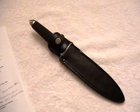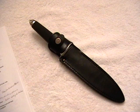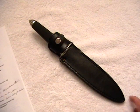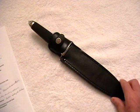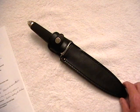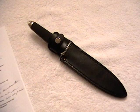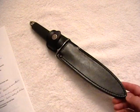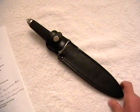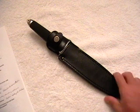You couldn't really baton wood with it, and it's pretty much a fighting knife. I did read reports of several chefs loving this knife because it's got the two blades, and they grind the blades to two different edges to cut different foods with. Very efficient knife in the kitchen, believe it or not. So chefs are using this knife, not really knife fighters. So that's another marketing ploy. You know, what is the practical application of this knife?